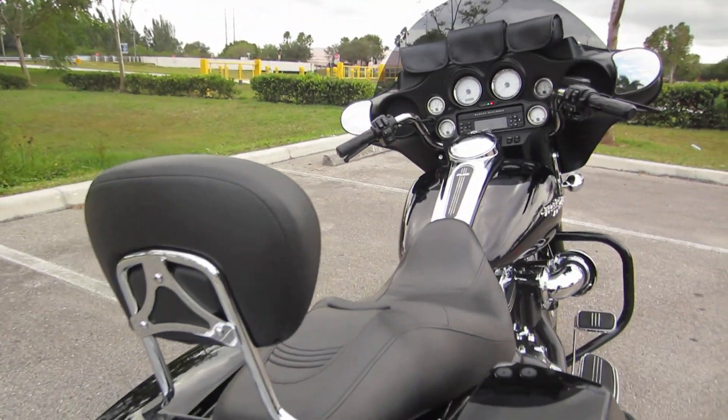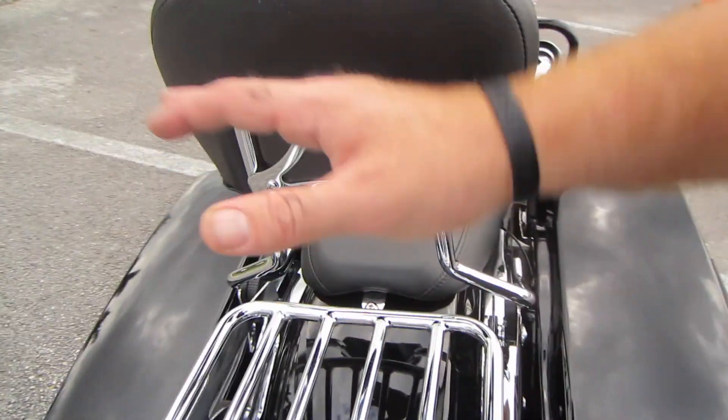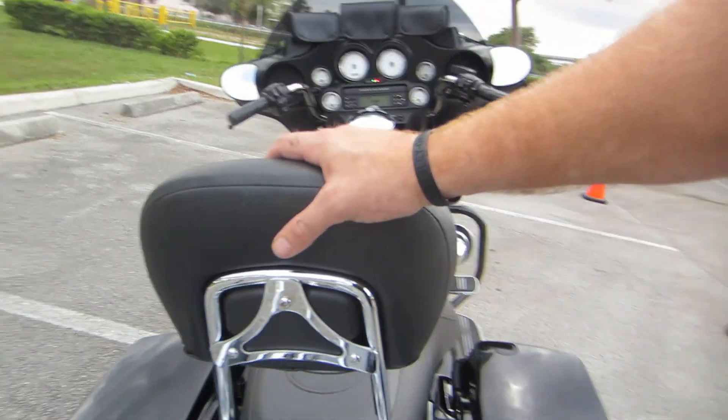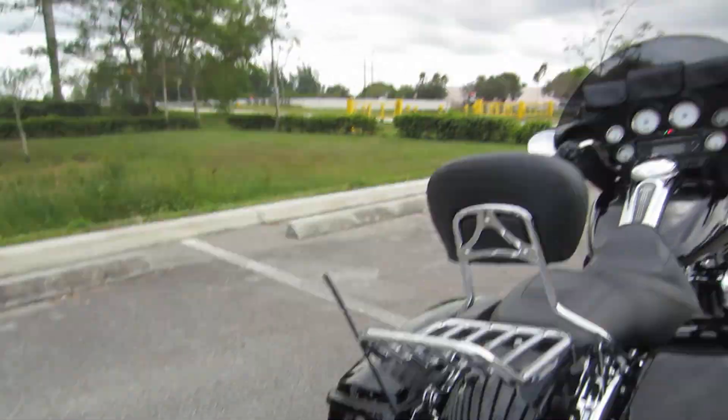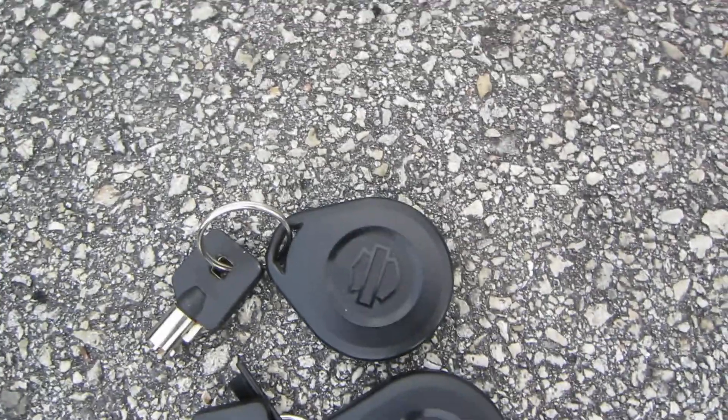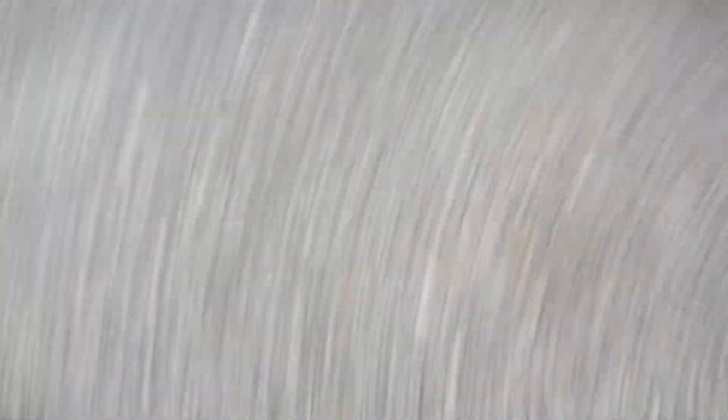Here's a lot more money spent back here. This is a four-point docking hardware with a quick-detachable luggage rack and a quick-detachable passenger backrest. Not only that, we got both keys. The bike does have the factory security system, so you get both keys and both key fobs. You also get some extra add-ons: the saddlebag liner, so you pack those two bags full to the top and they'll fit perfectly. And they also have a tour trunk liner, which you can stuff full and strap it down to that massive luggage rack on the back.